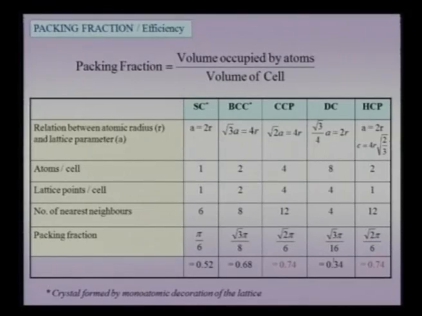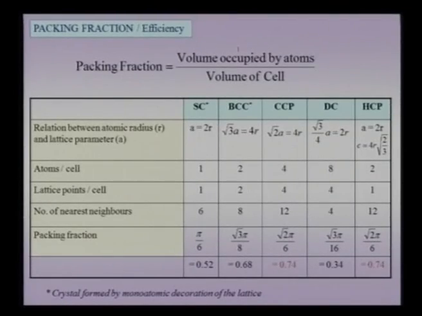It is not a close packed crystal. In fact, it has a very poor packing fraction, about 1/3. That means 1/3 of space is actually filled by atoms, and the remaining 2/3 of space is vacant. For simple cubic structures, it is about 50%, and BCC has about 68% packing fraction. And that is why very few metals actually crystallize in the simple cubic form. It is only polonium which has a simple cubic structure, and BCC, CCP and HCP are the more common structures in which you would find metals.